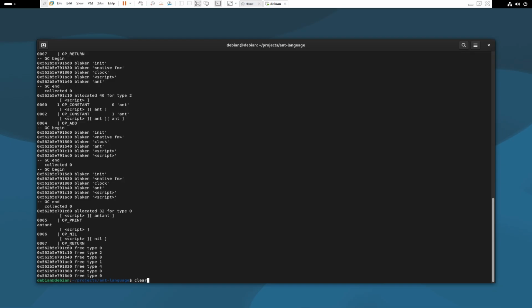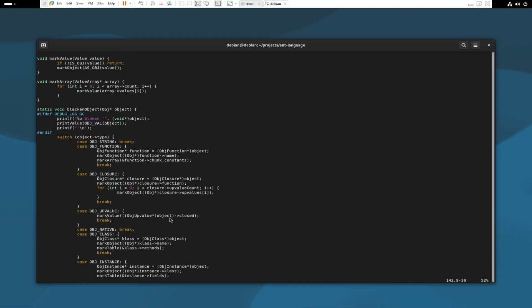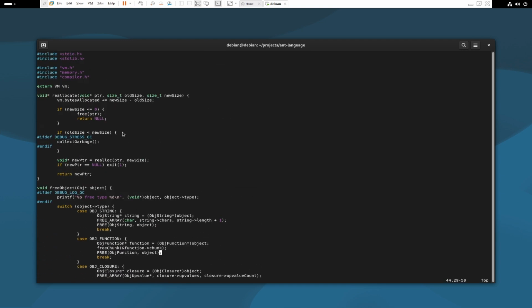So before that, I will go to memory.c, and as you see guys, this garbage collector that we built relies on this function collect garbage. But remember guys, we run this garbage collector each time we reallocate. We stress the garbage collector. I did that just for the purpose of finding bugs in the garbage collector, because it is hard to find issues in a garbage collector. So see you guys in another session.